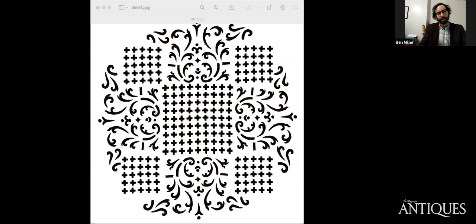And the remarkable thing to me about this is that to create that pattern of piercing, the tool they used was actually a saw. So you would pierce the surface of this silver and then stick a very narrow saw blade in and saw out every individual perforation. This is done by hand, laboriously, over the course of dozens, if not hundreds of hours. And of course, one slip of your wrist, you cut between one perforation and the next, the entire piece is ruined and you have to start over.